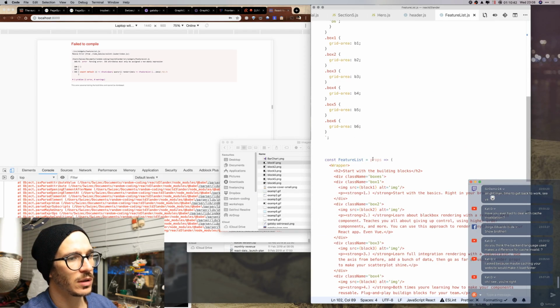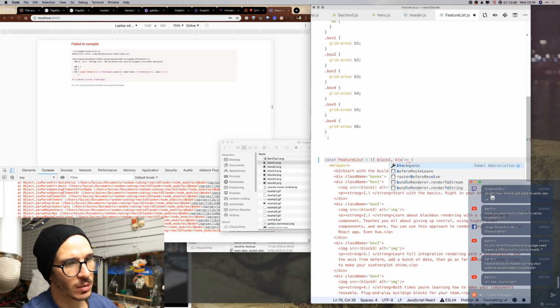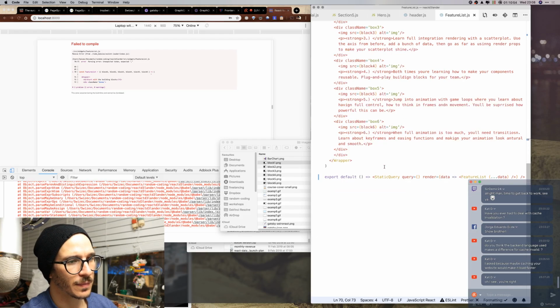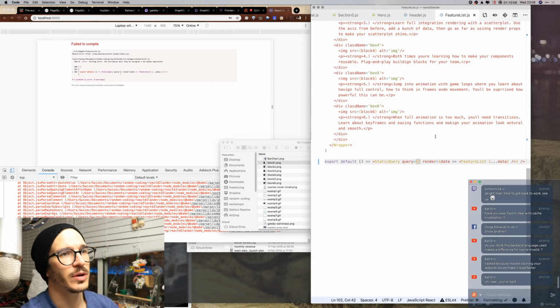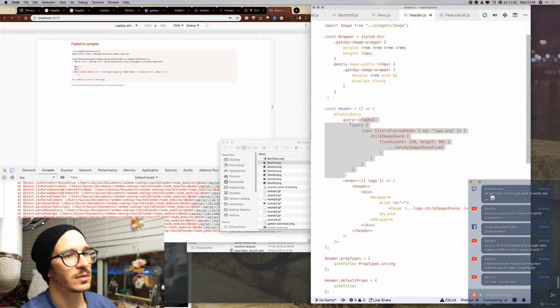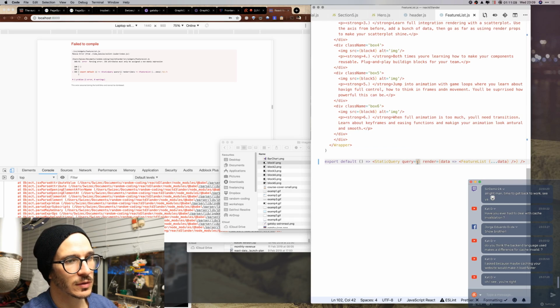Now here we're going to say this takes block 1, block 2, block 3, block 4, block 5, and block 6, like that. And then our query is going to be copied from here because they're going to be fixed. GraphQL fixed. Come on, GraphQL. Feature list.